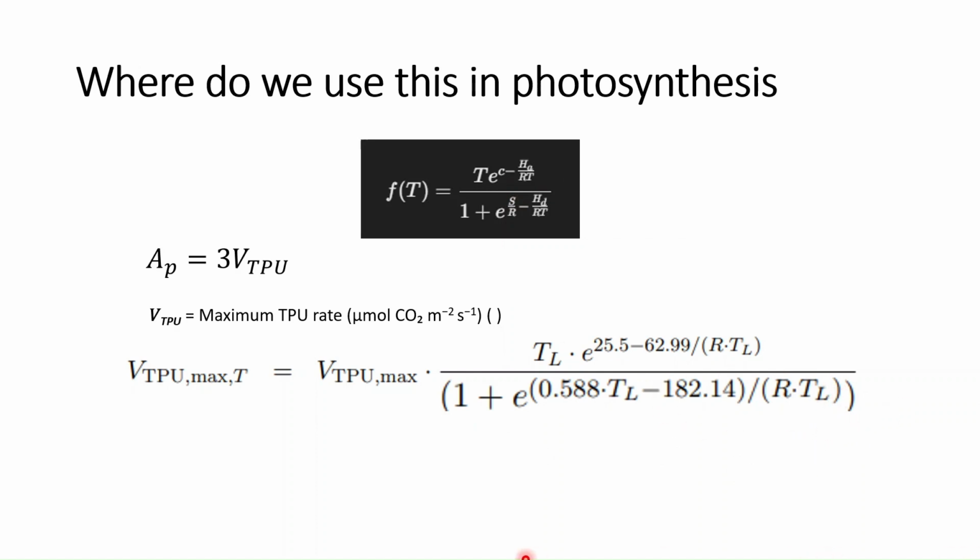So we don't have to learn all these equations. All of these are included in the BioCro model, and all the terms are estimated. So when we give a temperature input, this is how all the terms in the FvCB equations are estimated. So this is about the temperature response functions.